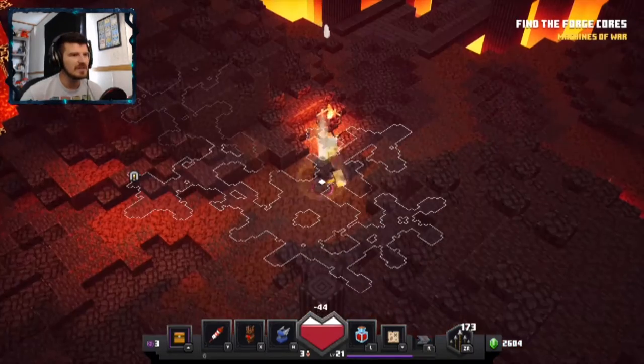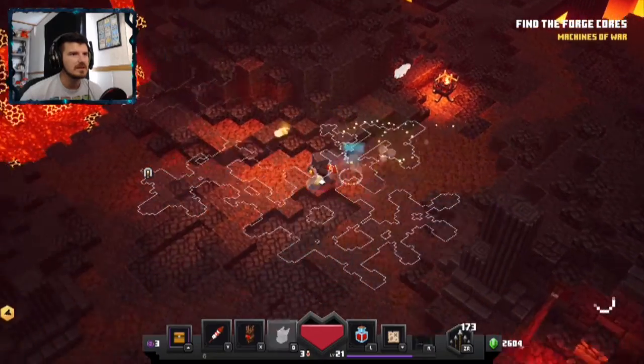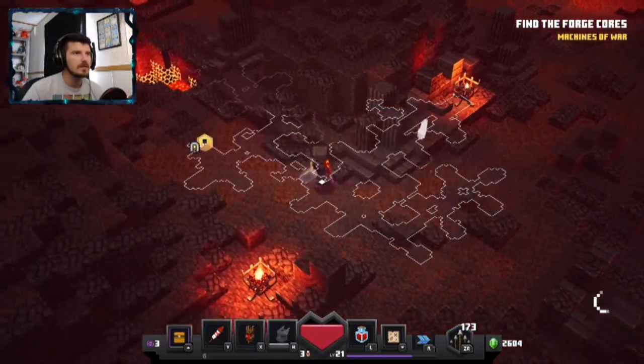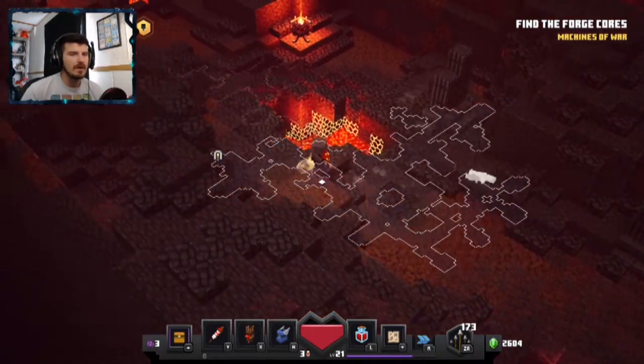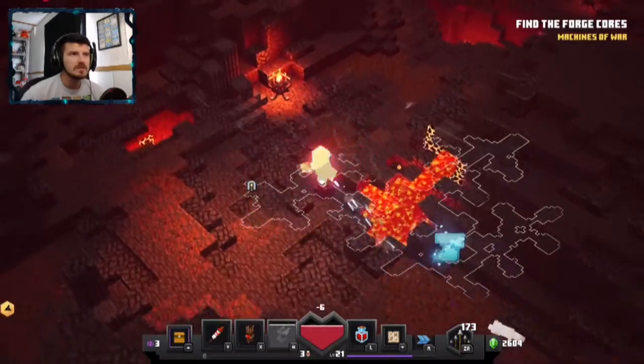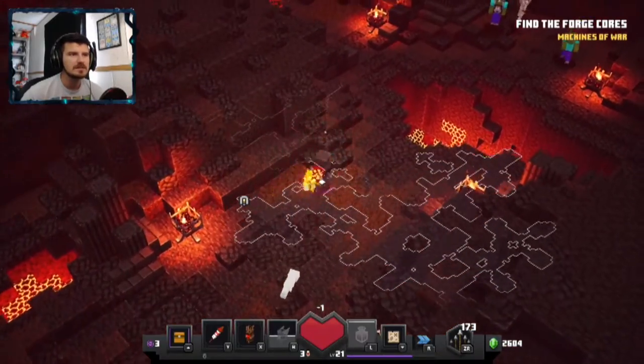Right off the legs. Alright. Oh wow, and I still have like half of this little... Ow, lava. Ow.